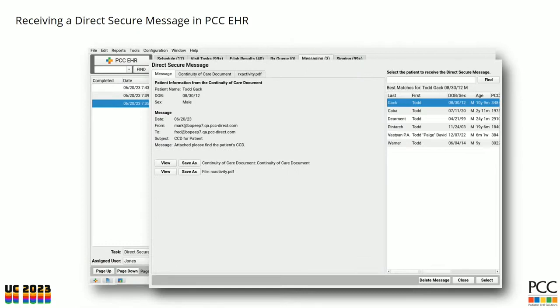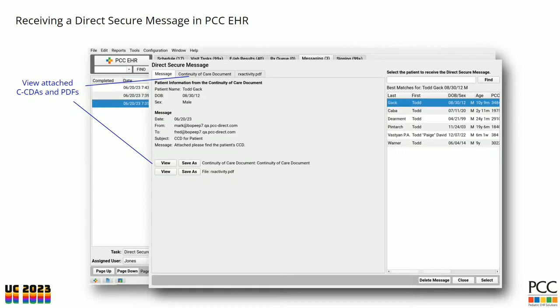This is what the message looks like. In this example, there are two attachments: one is a CCD, and one is a PDF. You can view either of those using the tabs at the top or the view buttons below. There's also a save button in case you want to save either attachment to your workstation.